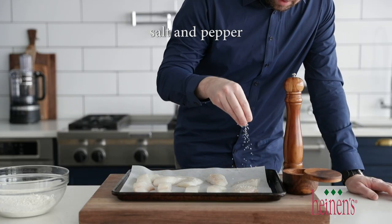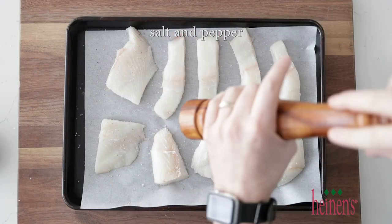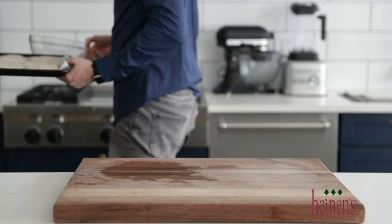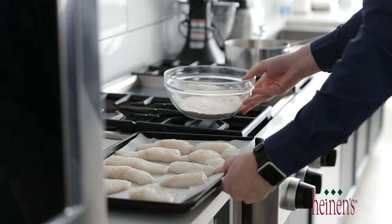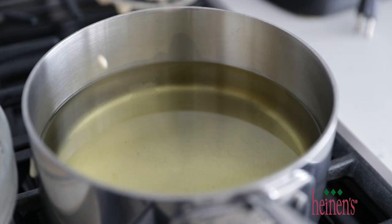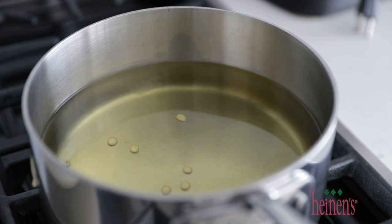At this point, let's bring the fish back out. We want to season it with salt and pepper just on one side — it'll be plenty of seasoning. Now let's take that and the flour and head back over to the cooktop where our oil is heating up. Bring out our beer batter, and to test the oil, just add a little bit of batter. If you see it drop to the bottom and then come to the top and start to sizzle, we are in great shape — hold that temperature right there.